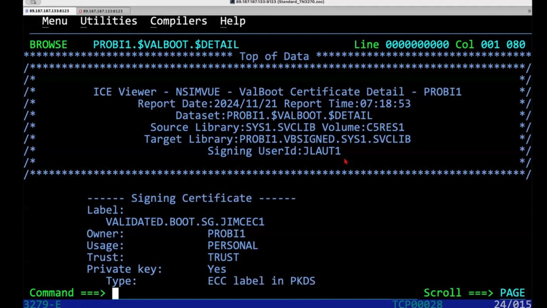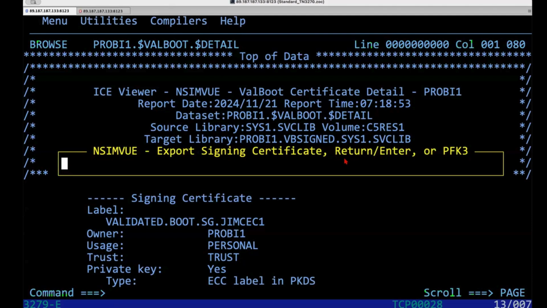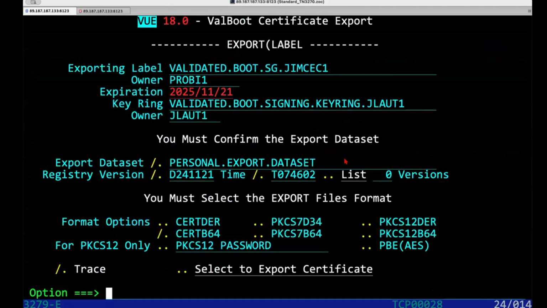If we're happy with that, then in our next step, we would want to export the certificate to a data set and make that data set available to our friends at the HMC so that they could import it into the HMC in order to use it for validation during a z/OS boot loader IPL. You can see we highlight the expiration date to make sure that there isn't something that needs to be paid attention to.